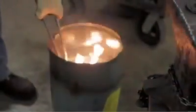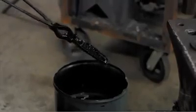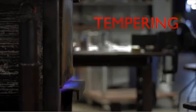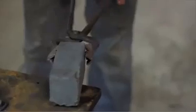The steel is then quenched in a bucket of oil to compact the molecules all together and quickly finish the cooling process. Because the steel is still martensitic, the knife will probably break with minimal pressure, making it virtually useless. So the steel needs to be recrystallized through the process known as tempering to toughen it up. This process requires reheating this newly created martensitic steel in select areas to bring some ferrite and cementite structures back. Although extremely less hard than its current state, it will be considerably much tougher.